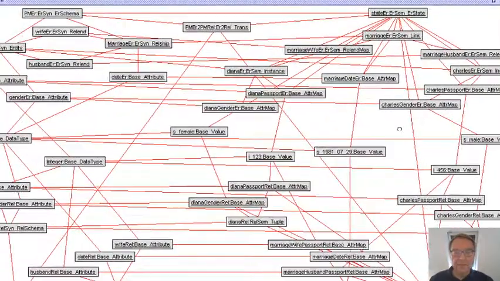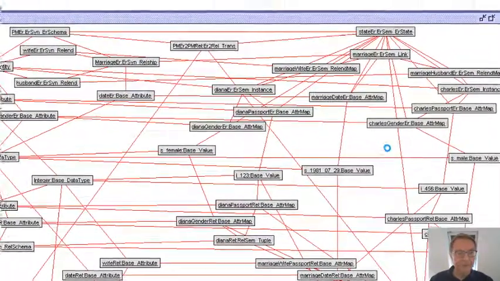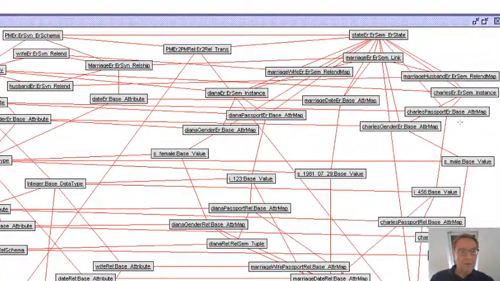We have here the Charles instance, and Charles' passport number is 456. We also have the Diana instance, and the Diana passport number is 123.